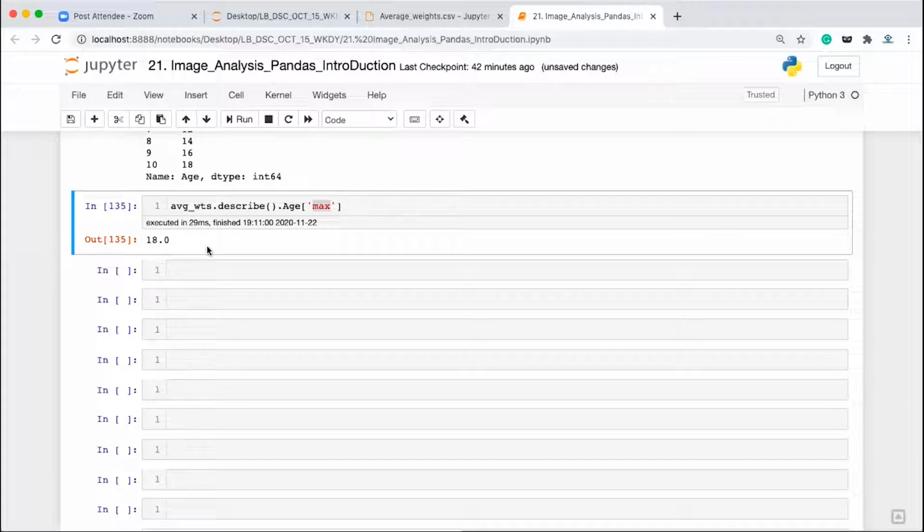Other than CSV, can we import other delimiter files like tab or pipe? See, you can import Excel. We'll be doing CSV and Excel, that is the main data. Even you can import the SQL database into the form of a data frame. That is part of the SQL classes.